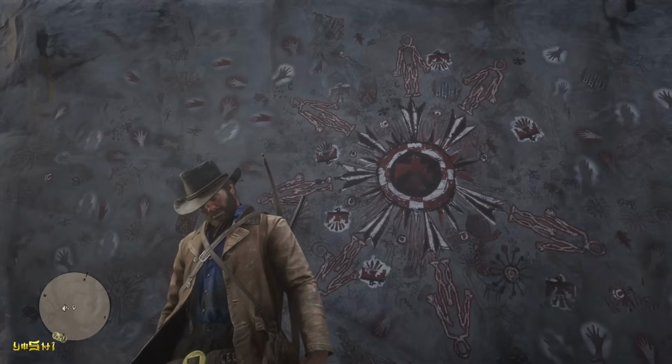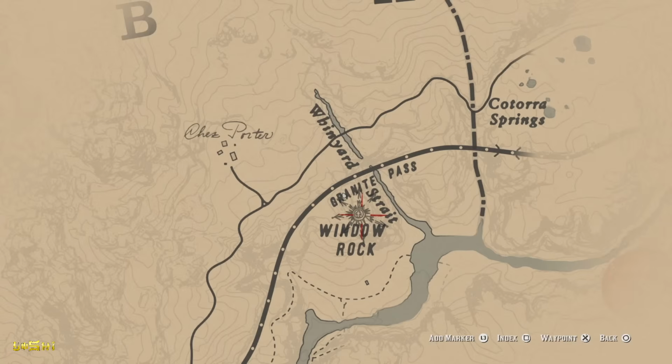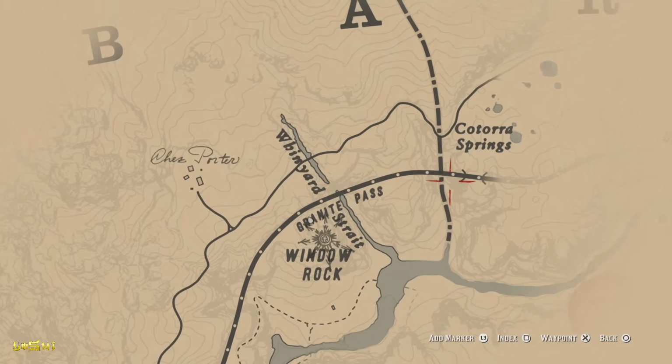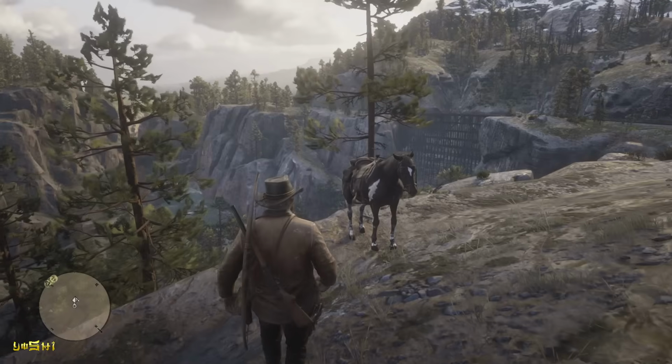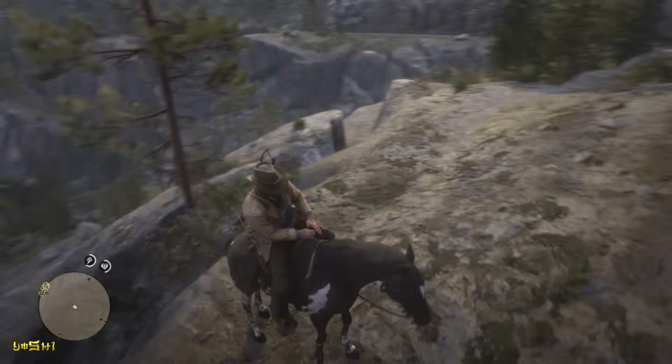But before that, we are going somewhere else that's along the way. From Window Rock, make your way to Cotorra Springs. Here, you will find 2 gold bars and a Valerian Root.